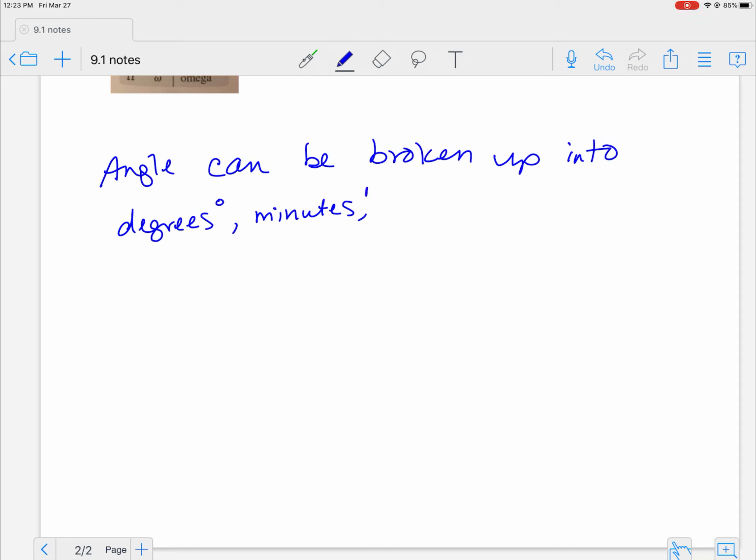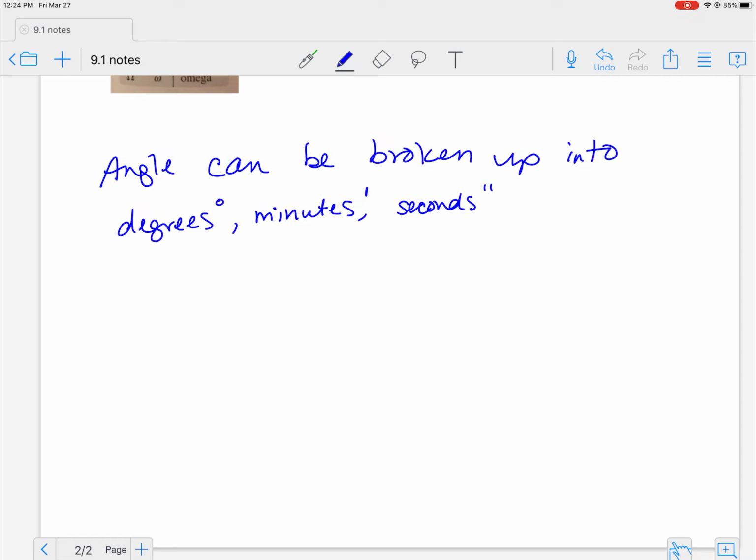degrees, which is the degree mark, minutes, which is a single little apostrophe up there, and then seconds, more like a quotation mark at that point. So the minutes are just one mark, the seconds are two. Kind of like if you're talking about feet and inches, the same concept, right? Except degrees, minutes, and seconds are what we're looking at.